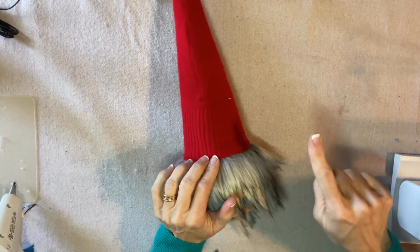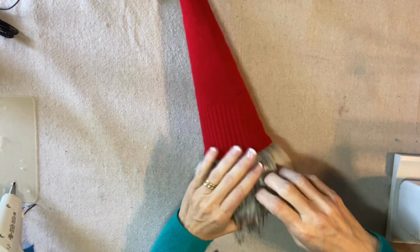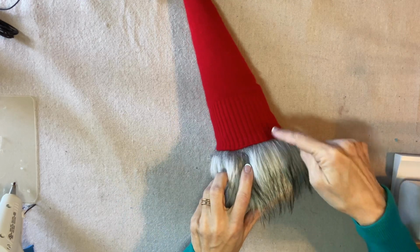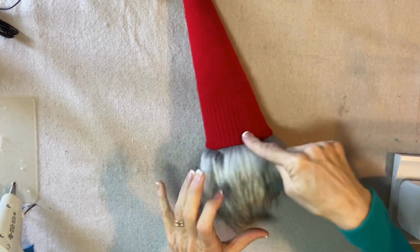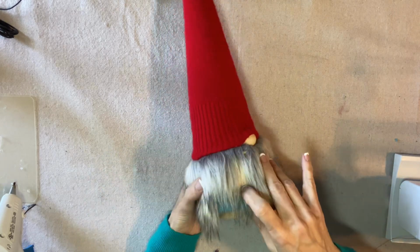This is Rick Rack Ruby. This is a sewing site. So I think we can sew this. I'm going to start here. Then a hand stitch, loop, loop, loop, all the way to here. Then I'll make a couple of stitches right here on the side of the nose, and then I'll go back and secure the thread. And then I'll repeat for the second side.